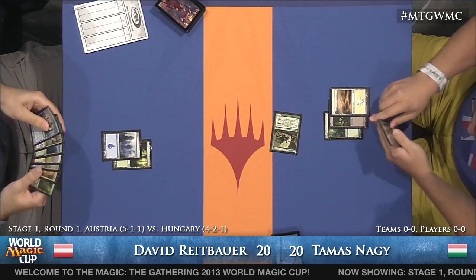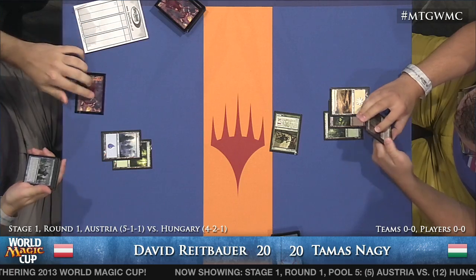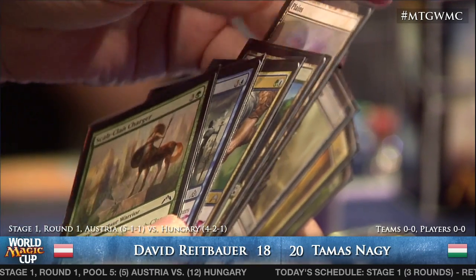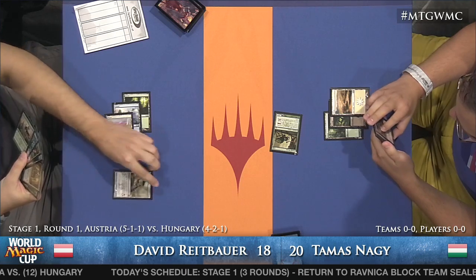Well, one of the things we noticed when we were looking over the decks is that the Austrian team went much leaner and meaner in their deck builds. You know, 2-color decks as close as possible, while the Hungarian team seemed to have a lot of 3-color decks, which we see already in play here.